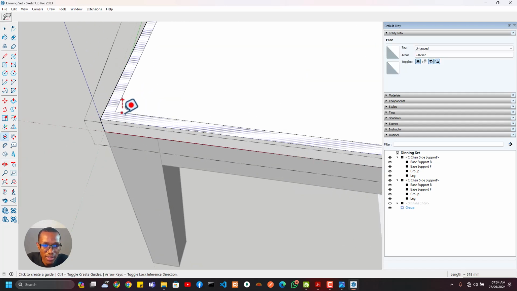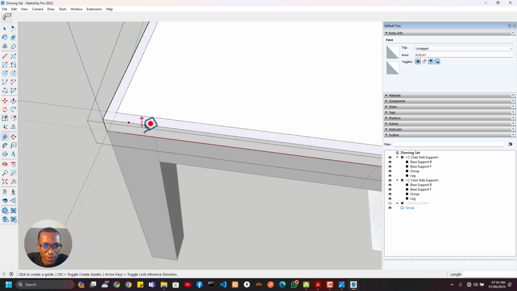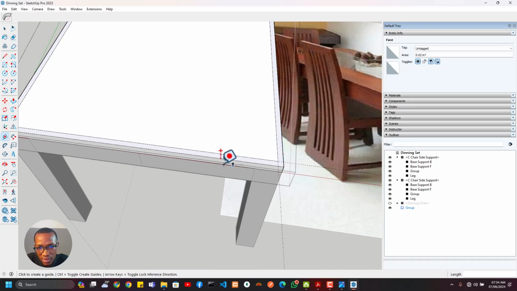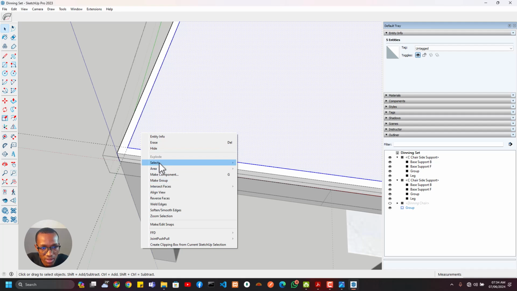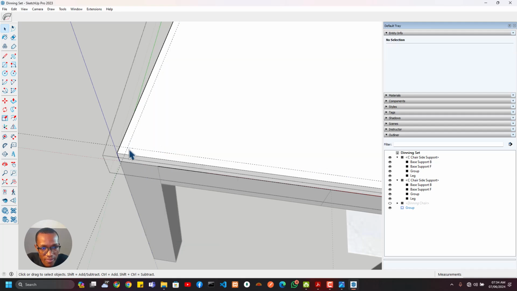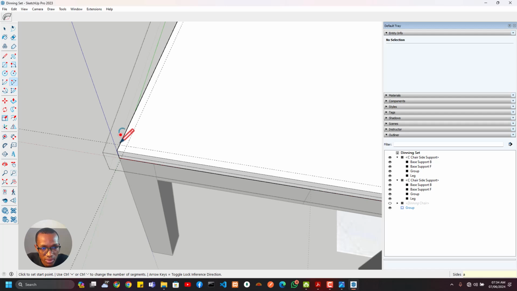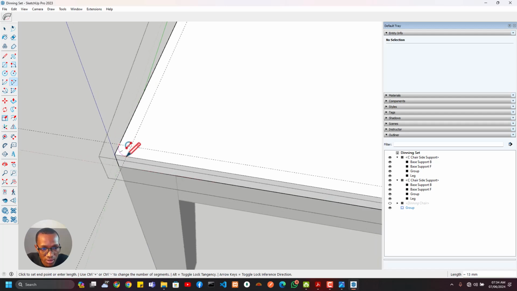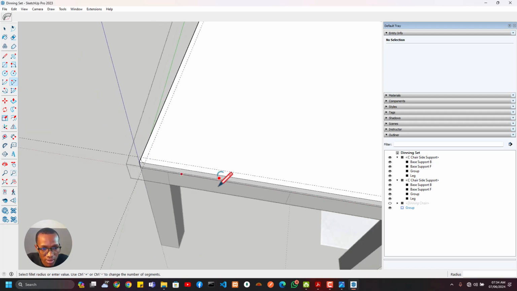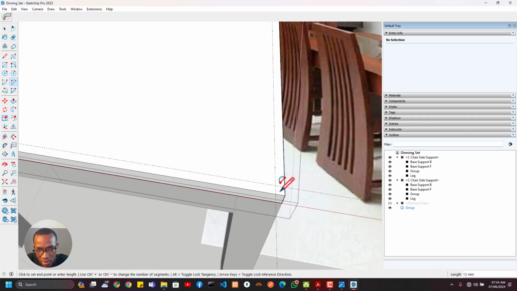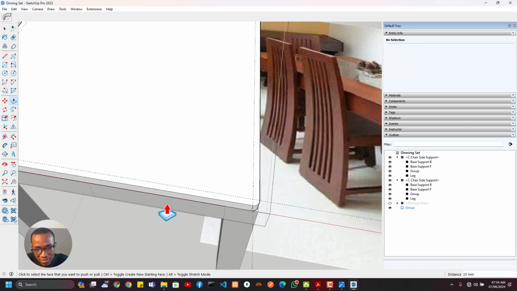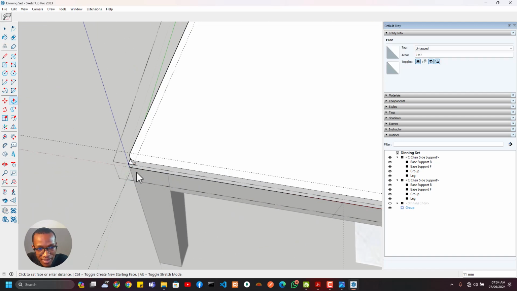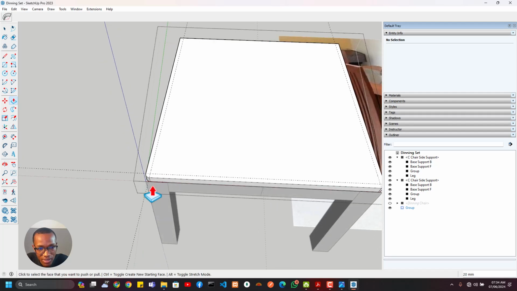So I'll use that as a guide point. Then I would just erase that. Then I would draw an arc, and I'll push pull that. You get the point. So I'm trying to add some style to it.